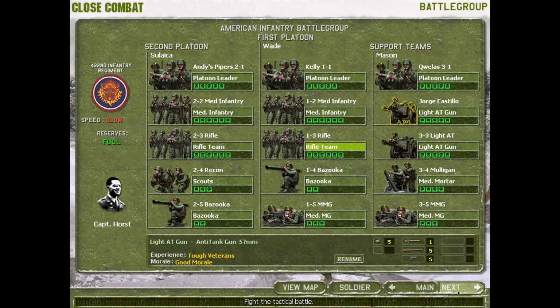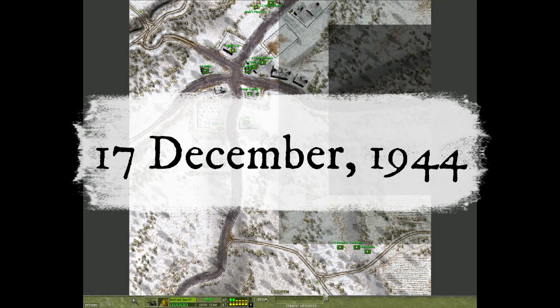Okay, so as we head back into Losheim, we've still got Andy's Pipers, Kelly, and Quellis. I've added Jorge Castillo to Quellis, and we also still have Mulligan manning the mortar there. So we're going to try a new strategy here.